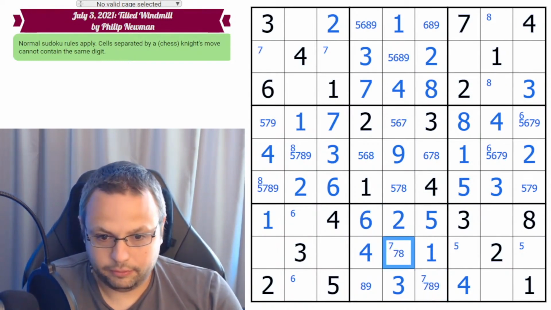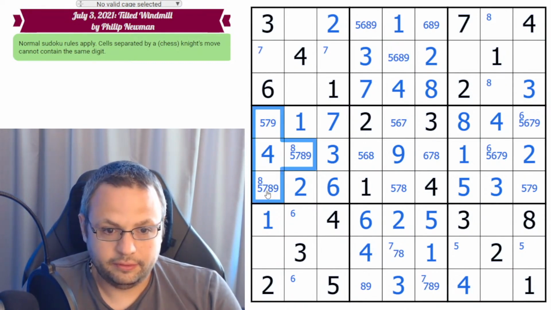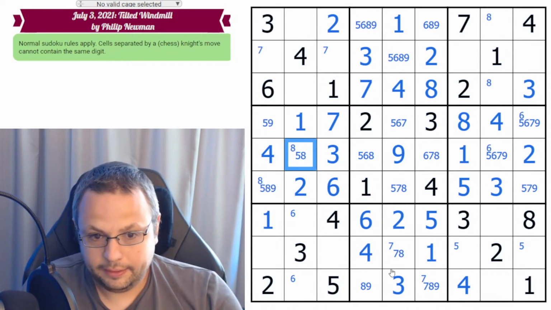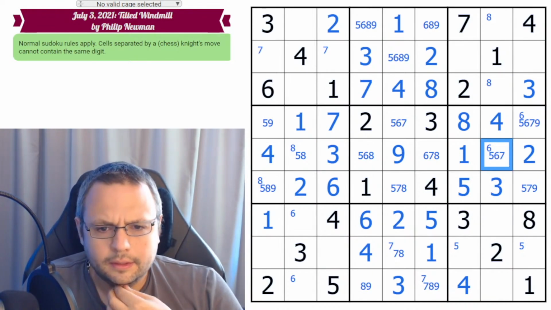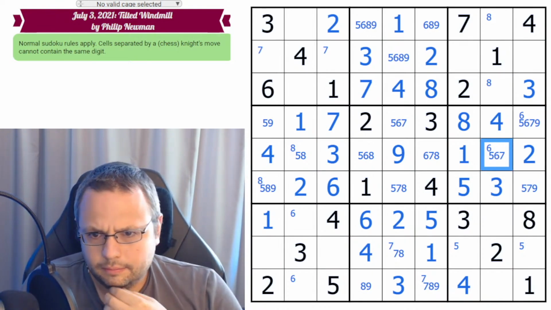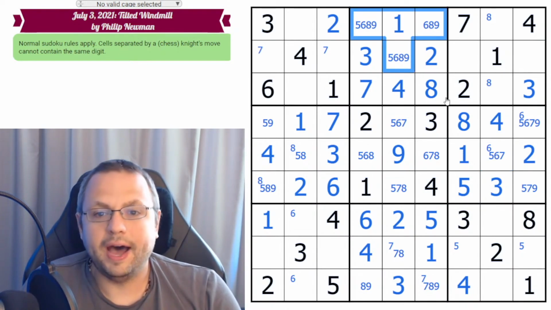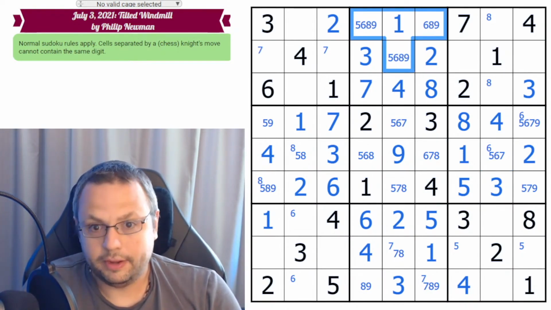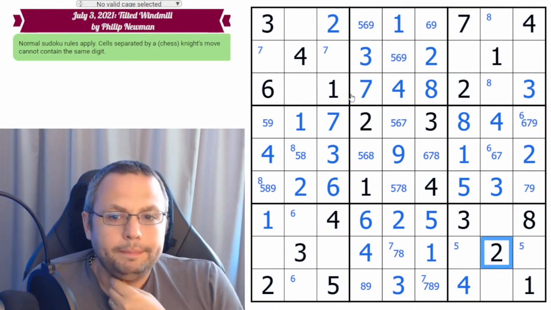Oops, sorry, wrong thing. That's not a 9. Let's see. These aren't 7. That's not a 9. These aren't 8. That's not a 9. Somehow those already weren't 8. I'm suspicious. These aren't 8. Oh, it's 5. Sorry, it was... Ooh, I screwed up my pencil marks there. These aren't 8. These aren't 5 is the thing that these aren't. Okay.